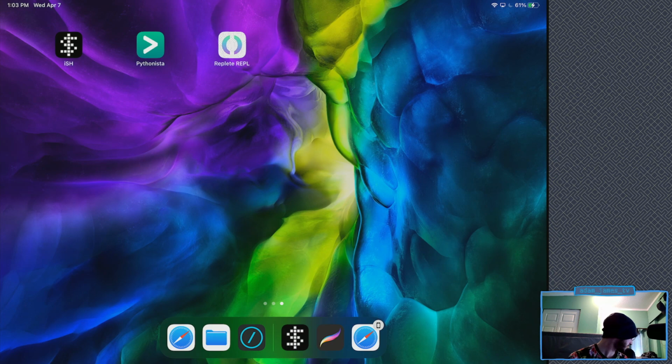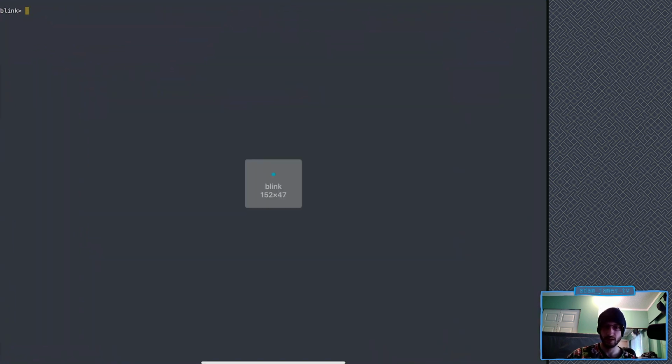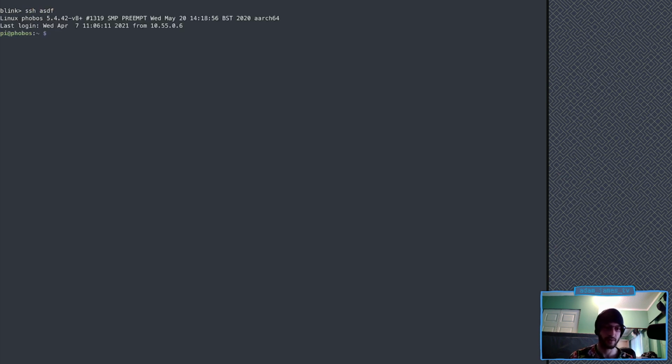So I'm going to connect to that Pi now through Blink Shell, and you just SSH into it. I think ASDF is the one. There we go. Because I'm a dork, I called it Phobos. But there we go. I'm on the Pi, and let's see what's up. So I already installed Clojure.